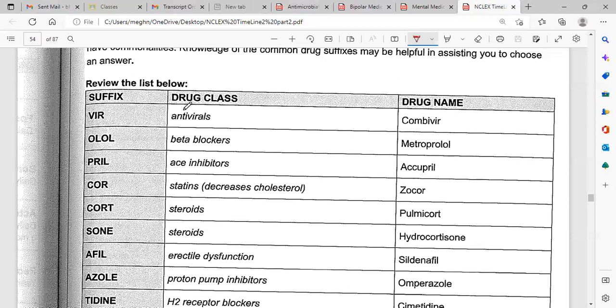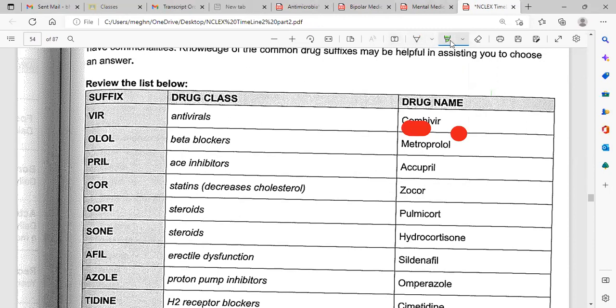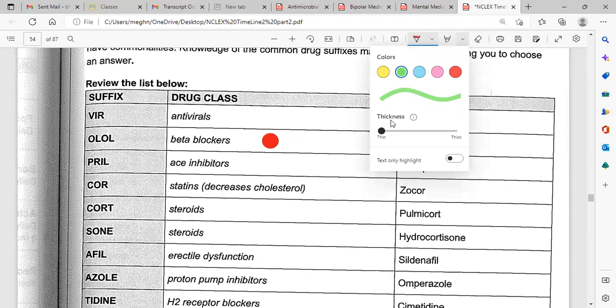So first drugs here, it is called antiviral. So if you read the name, antiviral means the medication that used for viral disease or viral infection. Most common drugs we use, oh, it's too big. Let me make it thinner. Okay, and make it green. Okay, so erase it. Okay, so antiviral medication like acyclovir or combivir. So all antiviral medication, if you read the drug's name, at the end of the drug's name, it is called VIR. Okay, VIR.